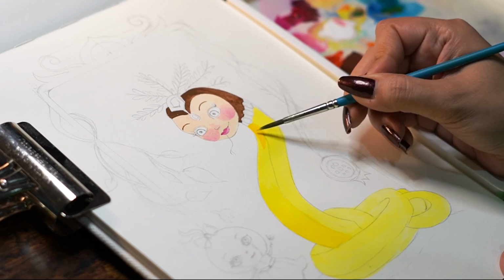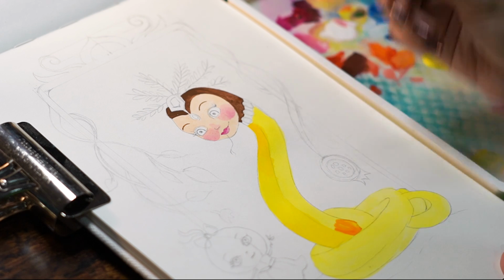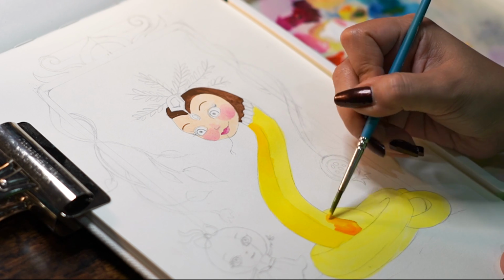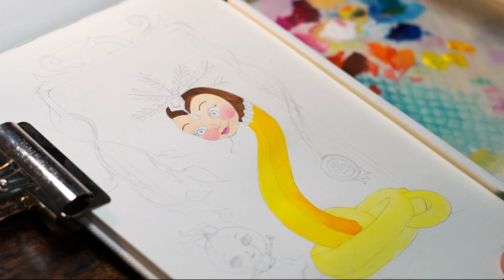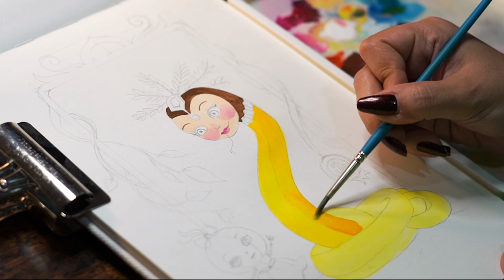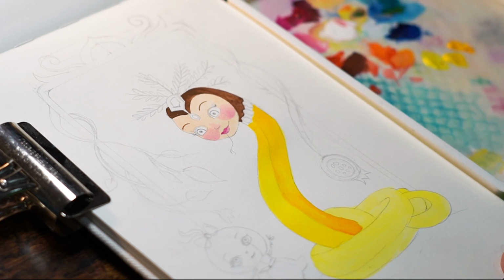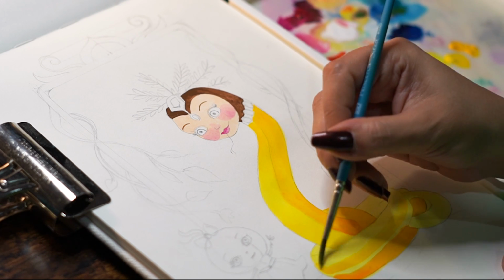As I start adding color to the main figure, I'm thinking about how I can push the contrast and saturation a bit more than I did in the original. Back then I was a little bit more cautious with color, I guess. It's just done with colored pencils and I was a kid anyway. So I'm going to use a mixture of warm colors, vibrant yellows and purples and teals to give it a little bit more depth.